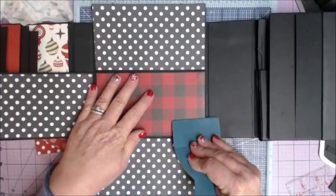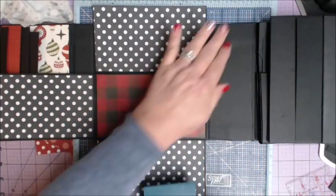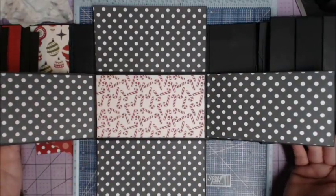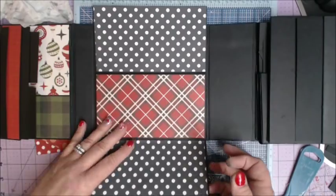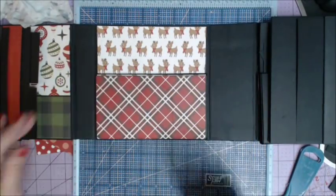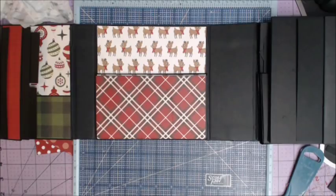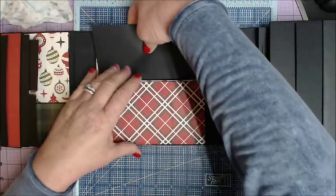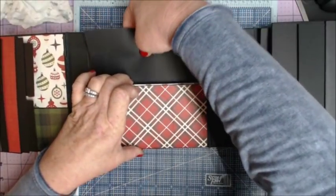And then I'll have the walkthrough for the cover, and I will be putting a ribbon around it. So the ribbon's going to come all the way around. And then I'll decorate on top of the ribbon, and it'll tie on the sides. So that is our 7 by 7 folio. And as you can see, it just fills up really nice. You still have lots of room in there for pictures.